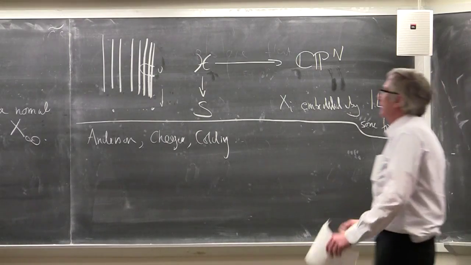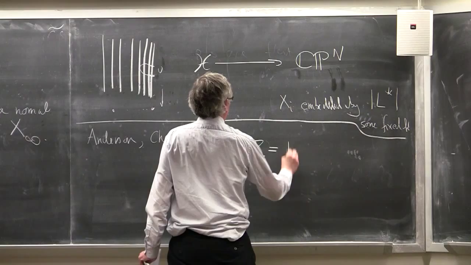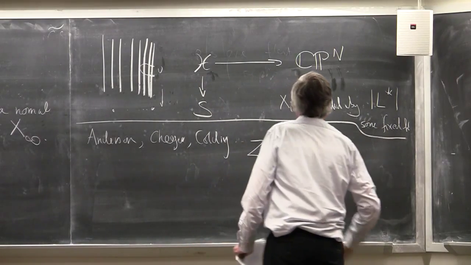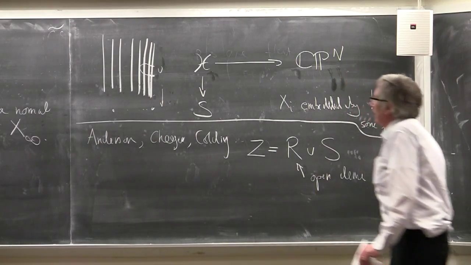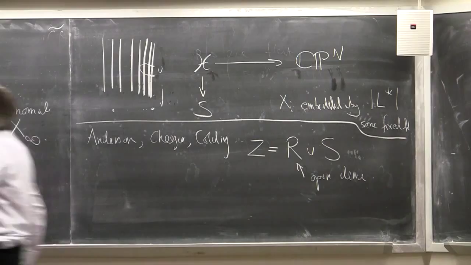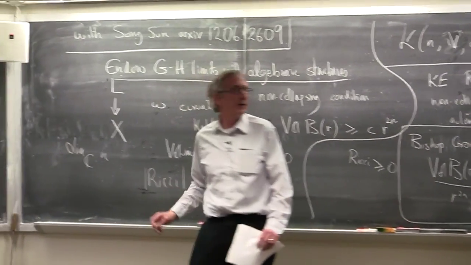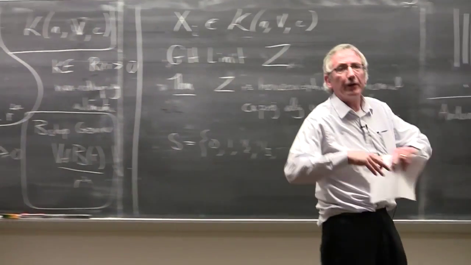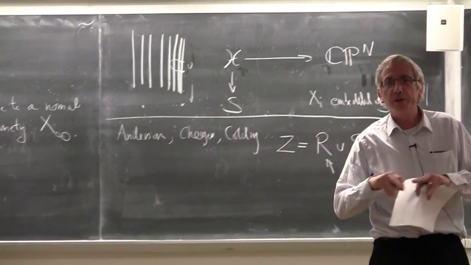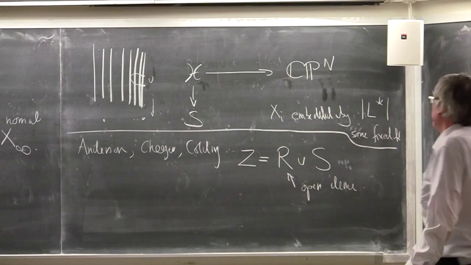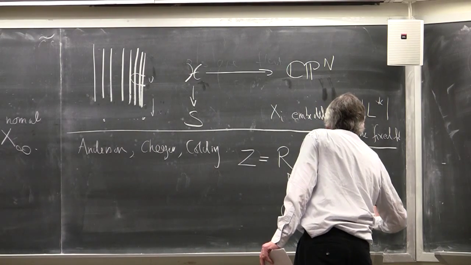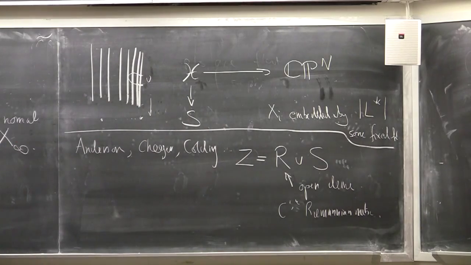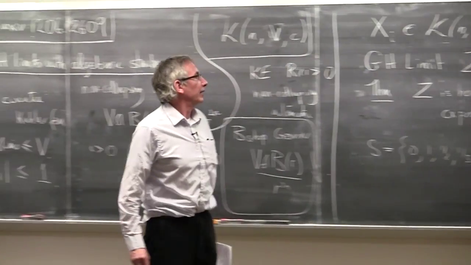says that, in fact, Z is the union of two pieces, the regular set R and the singular set S, where R is open, dense, and on this regular set, under the hypothesis, because we only said bounded Ricci curvature, we get a Riemannian metric, but not quite necessarily a smooth Riemannian metric. We get a C^{1,alpha} Riemannian metric. But since we're actually going to be interested in the Kahler-Einstein case in reality, you can ignore that. You could just think of this as a smooth Riemannian metric on the regular set.